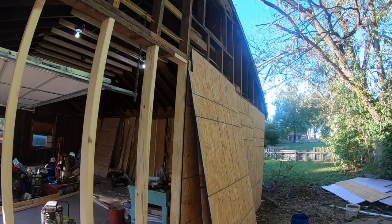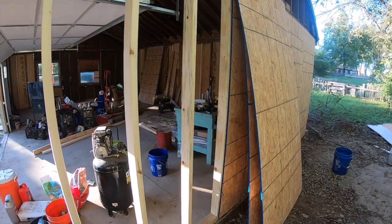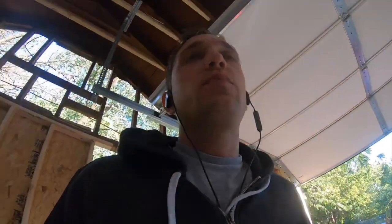So yeah, we'll put these two pieces of OSB on, and we're gonna call it a day here on Jibby's Garage. And maybe I'll come back tomorrow with something, I don't know yet, because Chiefs play. That's a pretty big priority. So we'll see what happens.